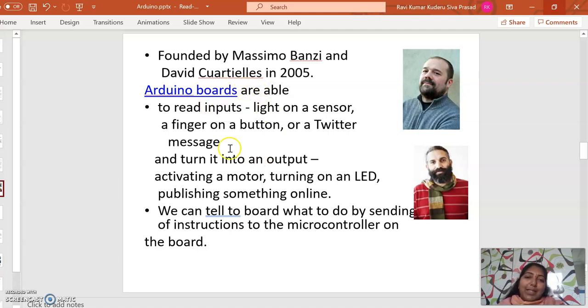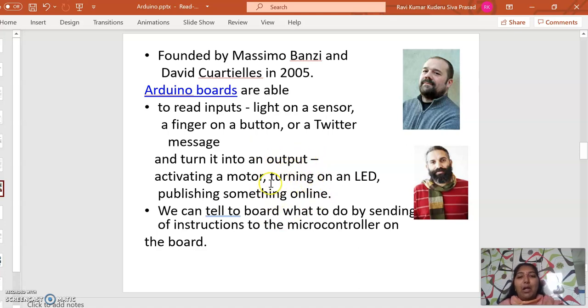Based on that example, we can say that Arduino boards are able to read inputs. Just now we saw that we are reading the values from a sensor such as an LDR, and based on these values it performs operations, and based on those operations it controls the outputs. Examples of outputs are activating the monitor, activating the motor, turning on the LED, or pushing messages to our mobile.